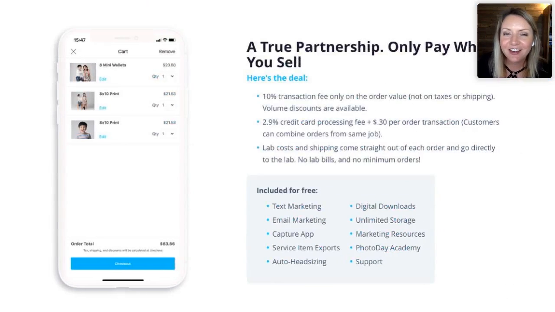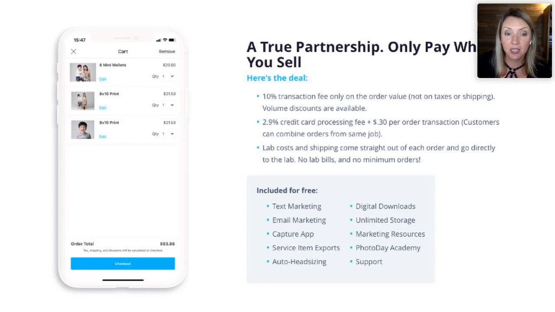All right, cool. So if you are not familiar with our pricing, I just wanted to recap the pricing for PhotoDay and how it works. So you get everything I showed is included. You get it for free. You can sign up and start using and playing with it today. We do not make any money until you guys start making sales, right? So our fee is 10% of the product that you sell before tax and shipping. So if you sell something for $20, the PhotoDay fee is $2. We are directly tied to your success.